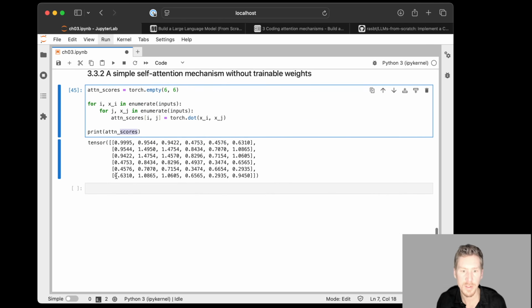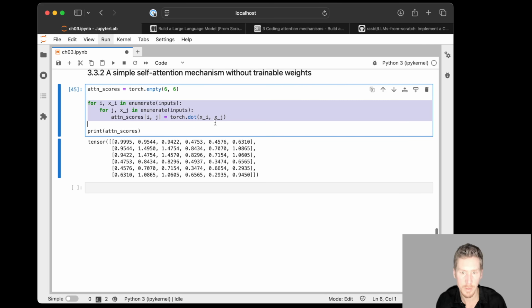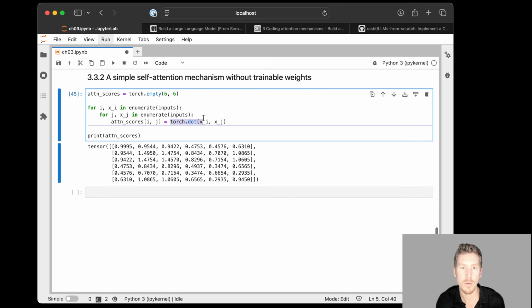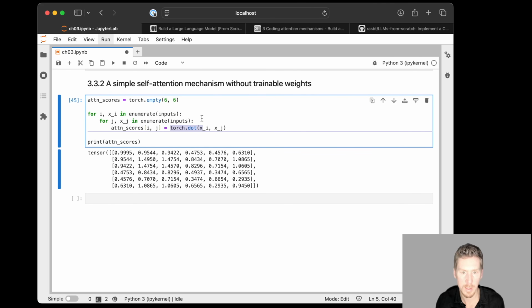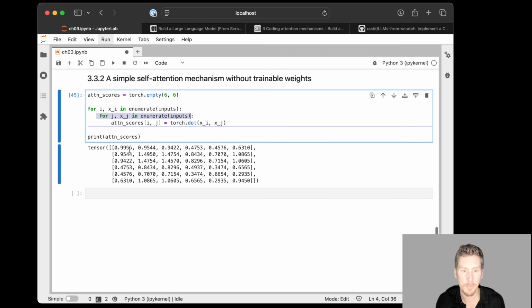I wanted to show you one trick though. This is how we do it manually using dot products, but there's a concept called matrix multiplication. Instead of doing 2 for loops, we could do a matrix multiplication, which is much faster, because in PyTorch, for loops are actually quite slow because they can't really be optimized that much compared to matrix multiplications, which have very efficient implementations on the computer.